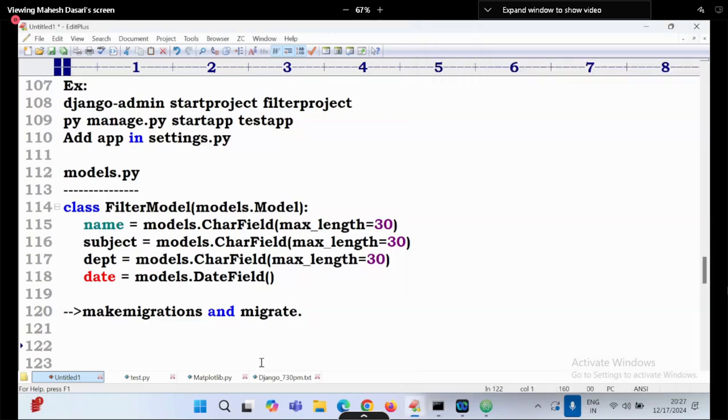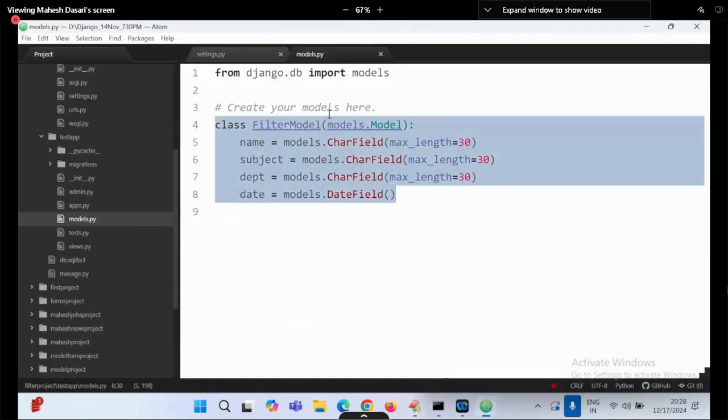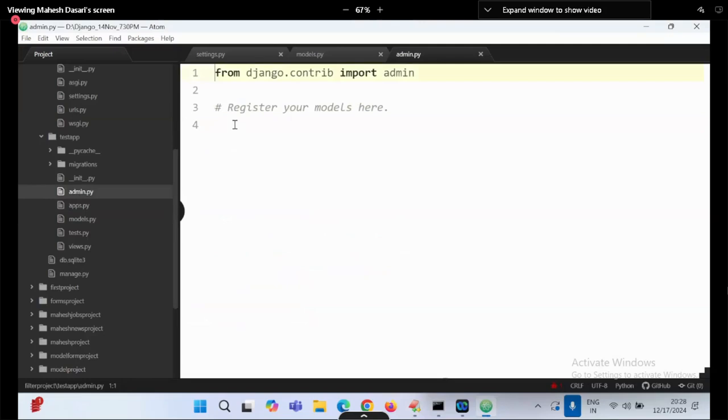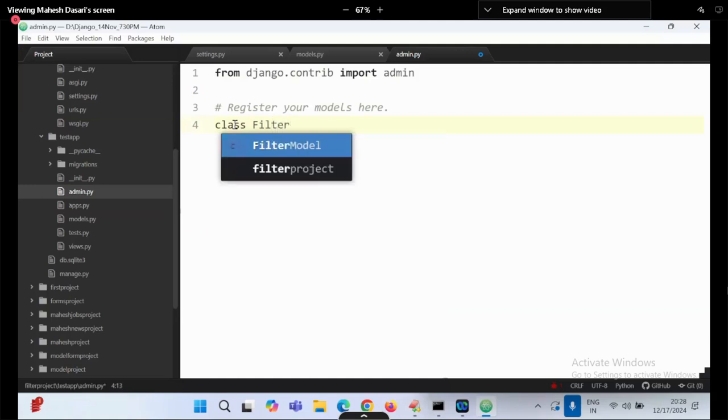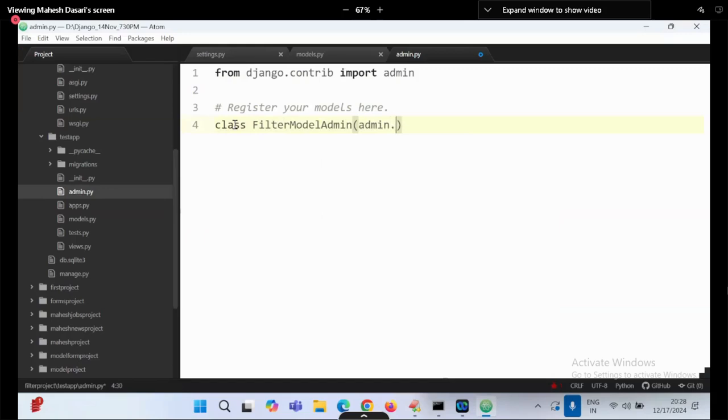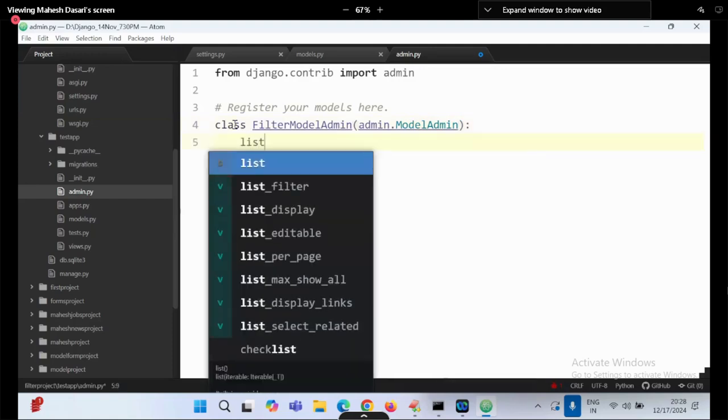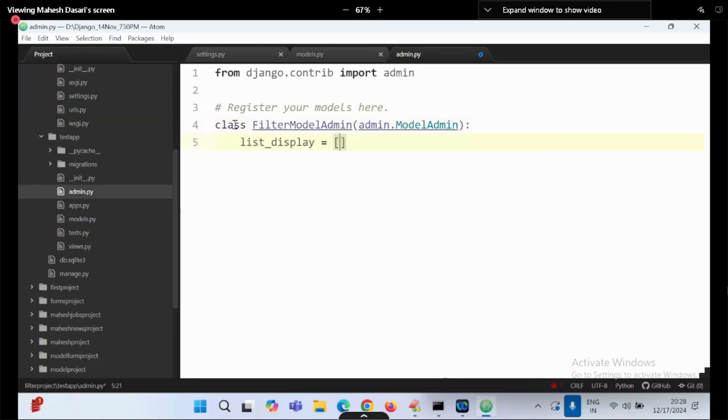After that, you have to register this in admin. In admin.py, class FilterModelAdmin, whose parent class is ModelAdmin. Now the variable name is list_display.